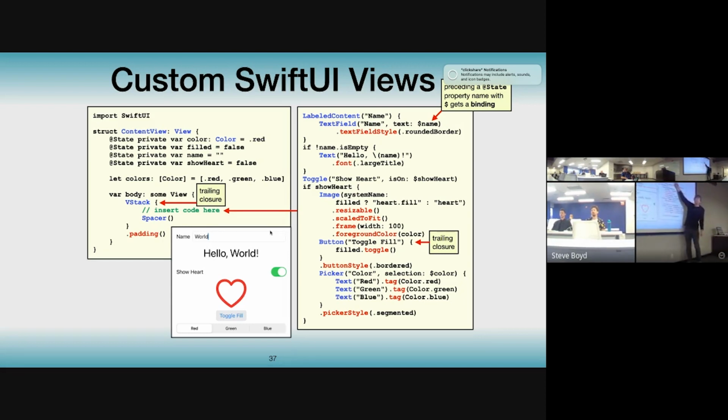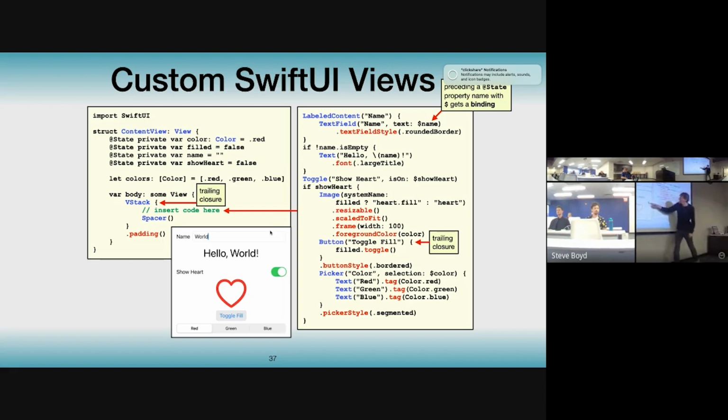It's text. Here I'm using string interpolation. And then I'm setting the font to be large title. So that's a dynamic font size. There's a bunch of predefined enum cases that I can use. This is very different than saying I want it to be a 40-point font, because then it would be that for everybody. With this, the actual size depends on the setting that the user has on their phone. So it can change if someone has some vision problems and they want to bump up the text.